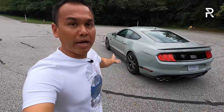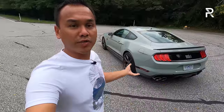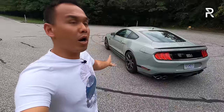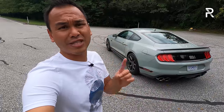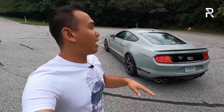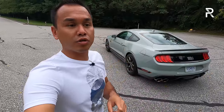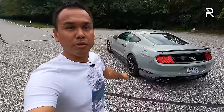My tester here with the automatic, with the upgraded wheels, the slightly upgraded interior, and the voice-activated GPS stickers for just under $60,000 at $59,300. It does make this a little bit cheaper than some of the other Mach 1s that I've seen with the track handling package, because that's $3,500. But personally, if it was my money, I'd probably just get a standard GT, get the performance package, because this car here is tuned for the street. Unless you actually plan to take it to the track, then I would probably get the track handling package and of course get it with the 6-speed manual transmission.